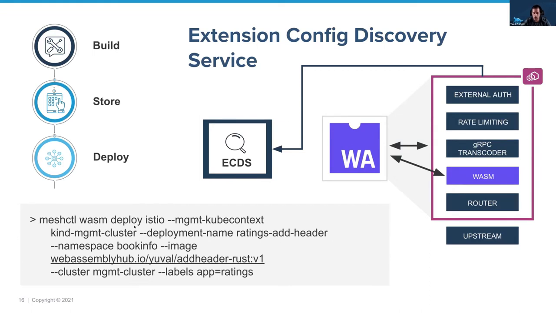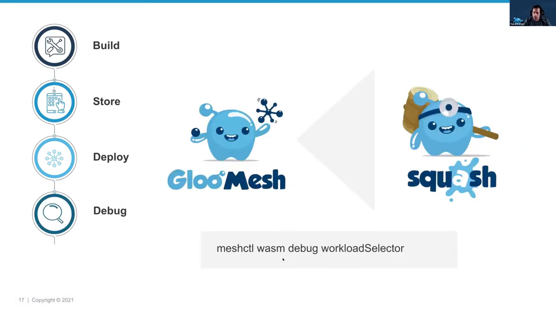We created the WASM artifact image specification, which specifies how to package a WASM binary into an OCI image so that Glue Mesh and other tools know how to retrieve it and send it to Envoy. Glue Mesh sends the extension to Envoy using what's called an extension config discovery service, which allows us to configure Envoy to grab additional extensions like WebAssembly filters from a separate control plane, separating the lifecycle of regular mesh configuration and your WebAssembly filter. We use Mesh CTL wasm deploy to create a filter deployment CRD that Glue Mesh uses to create an Envoy filter and inject this ECDS extension onto Envoy. The last step for development is source-level debugging — something we're currently working on — providing a Mesh CTL debug command. Let's see a quick demo that shows all the commands used in practice.